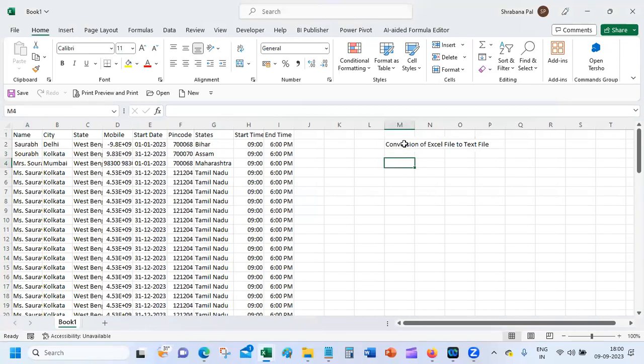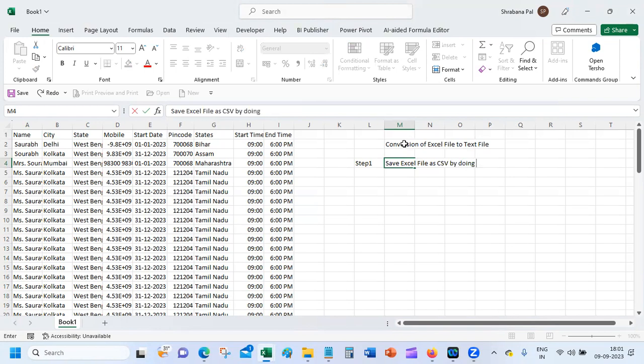Step 1, save the Excel file as CSV by doing File, Save As. So when you do File and Save As, you will be able to save it.